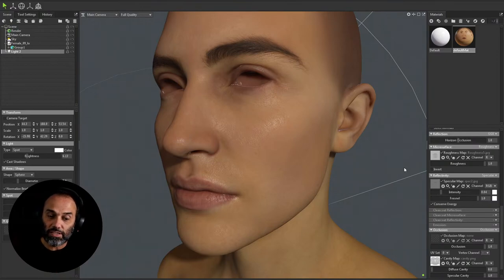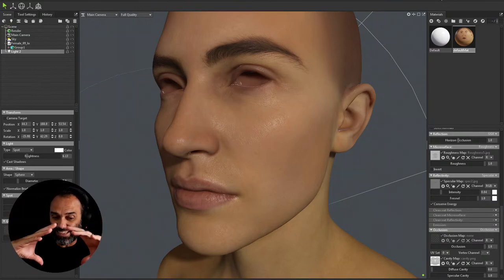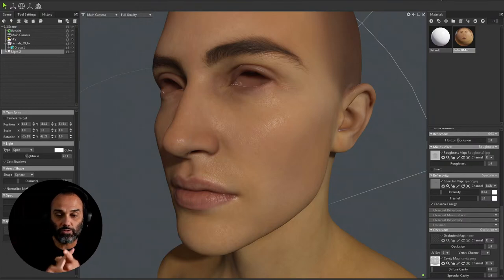Okay, and I've got a couple more things that I would like to do, but any questions about this so far? Now is the time to ask me, because I'm going to keep this very delineated to this topic. We're not going to do eyes, we're not going to do hair, because if you don't master this, I don't care what your eyes or hair look like. If the face and the skin and all that looks like crap, then I know you just didn't spend that week training your brain on this topic. And if you didn't spend that week, why am I going to hire you? You better be cheap. And that's not the position you want to be in.